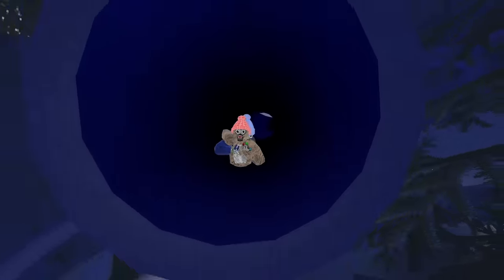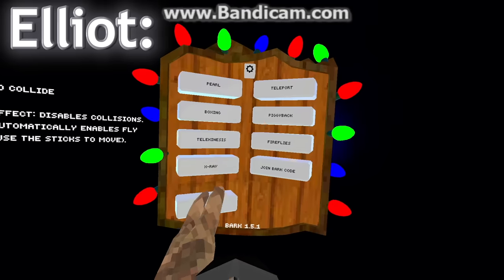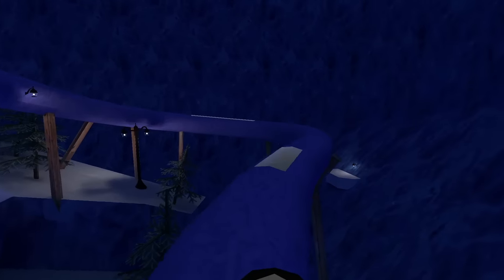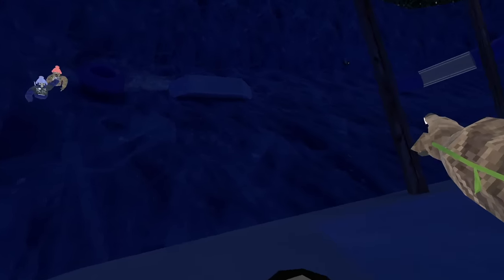Oh, Elliot, stop, dude. Hey. Where are we, dude? Are we still going the right way? I think so. Maybe. Like, keep it in here. Oh, there they are. That looks so funny. You guys are just slowly, like, as if you were holding hands down the slide.